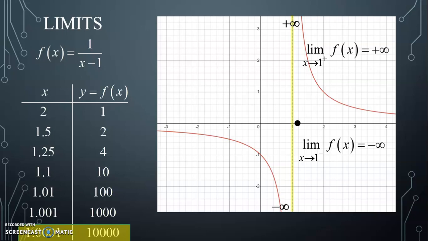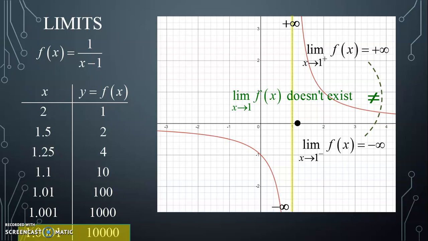So we have the limit of f of x as x is approaching 1 plus is in fact equal to positive infinity. So remember, the outcome of the limit is the value that y approaches as x approaches its indicated values. Now comparing the limit to left and the limit to right, we notice that these two limits are different. So 1 does not have the same limit to its left and to its right. So when that happens, we say that the limit of f of x when x approaches 1 does not exist.